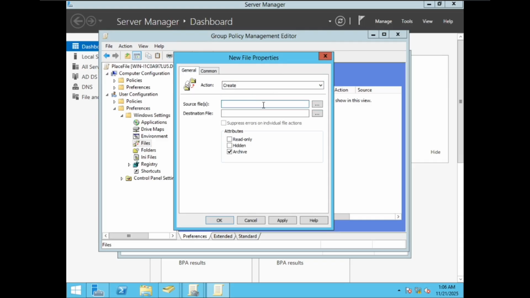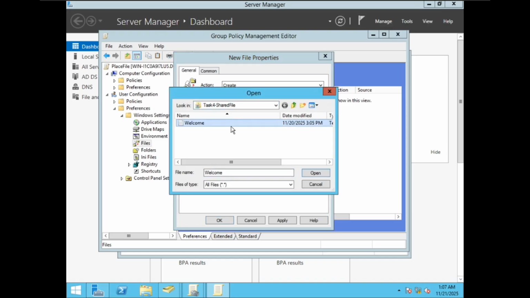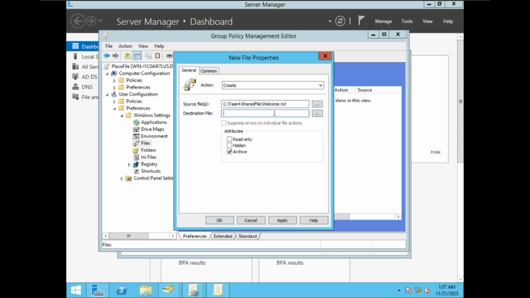So say for example, this welcome text, and then our destination is our user profiles, and up to their desktop, and then the welcome text, and then read only.